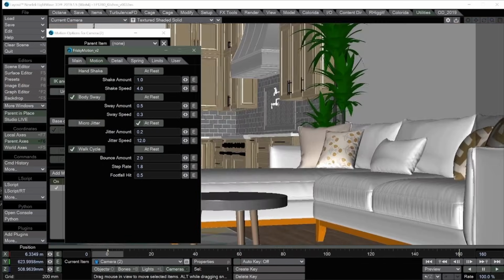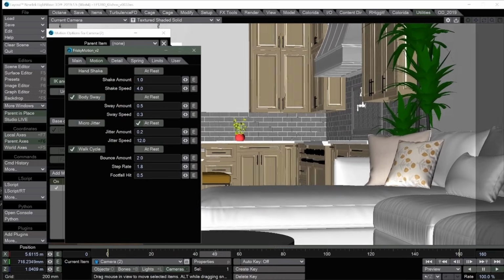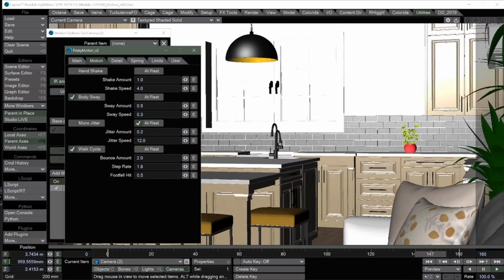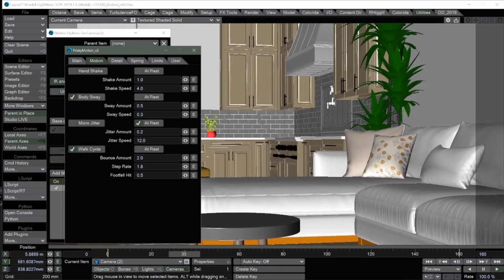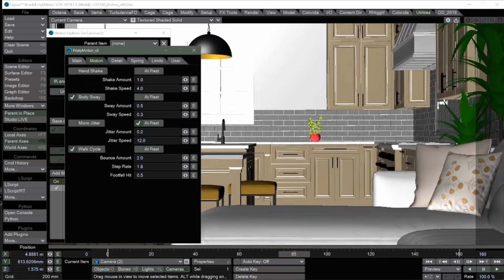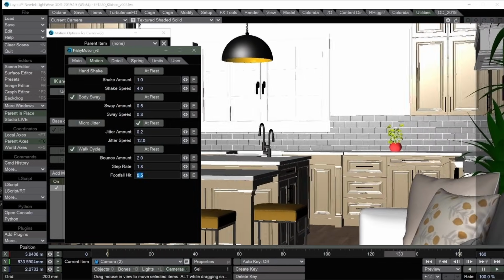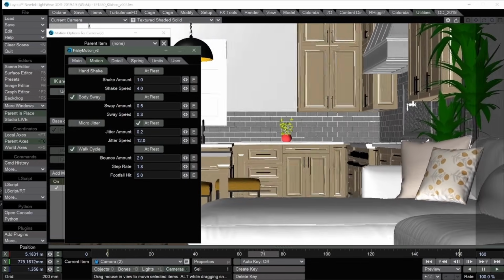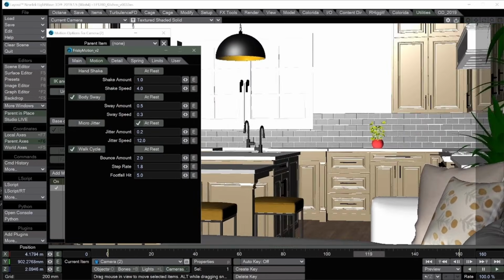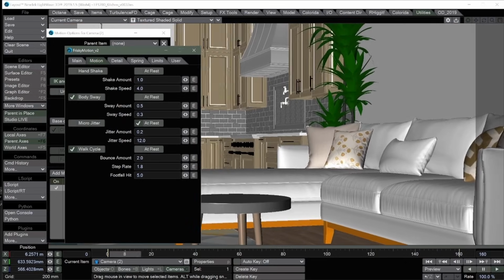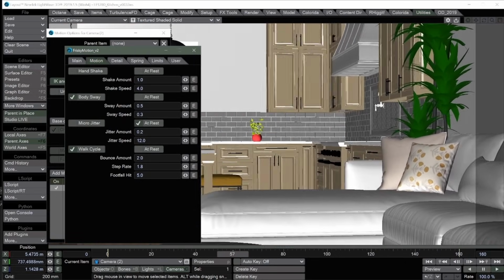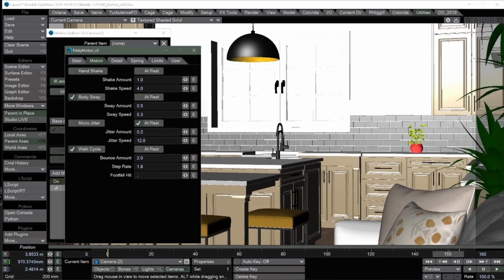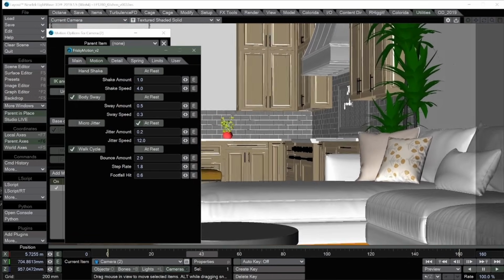One thing it does have, and I'm sure other camera shake plugins for other software have it, but I haven't really seen it, is the footfall impact. So if I crank this up, we'll just crank it up to 5 just for a demonstration. You can see when it goes down. That would actually probably work if he's running, like sprinting somewhere. You do want that jitter and bounce. But for this case, we probably want about 6 or something.